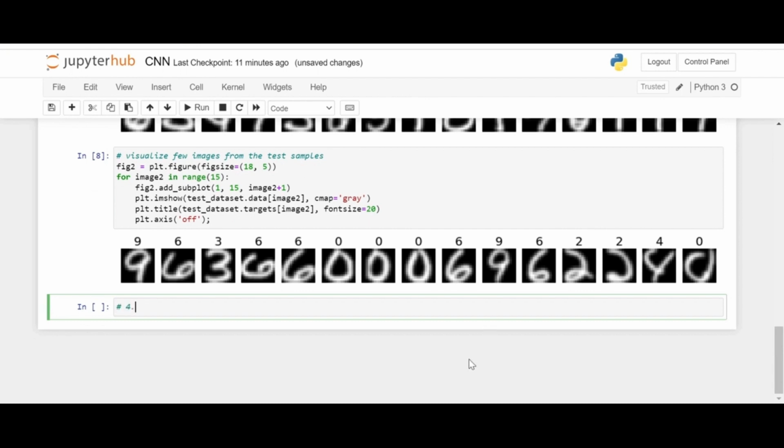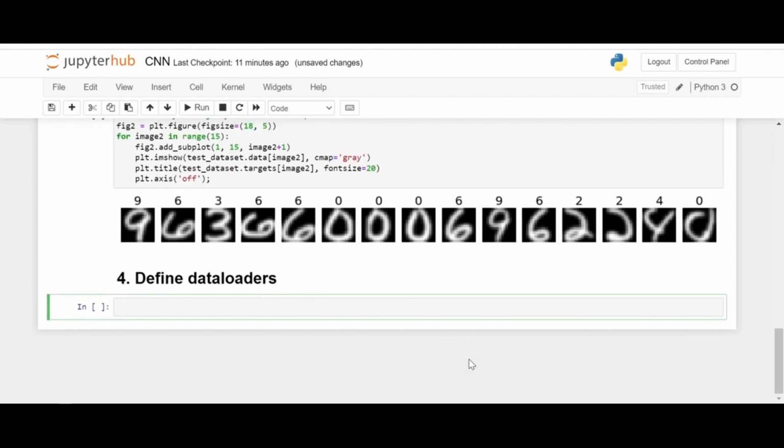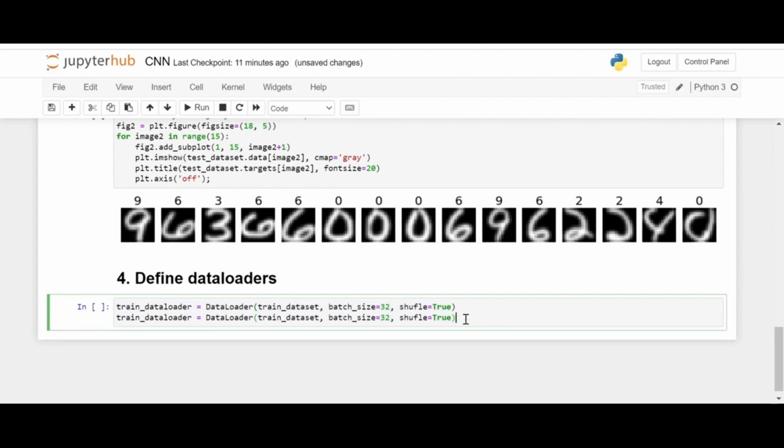Now it's time to define the data loaders, which will convert our dataset into an iterable. Train data loader, train dataset, batch size 32, shuffle true for train. Same for the test.